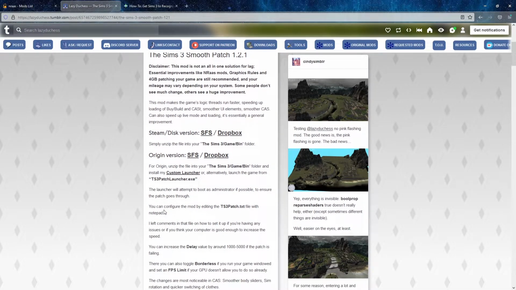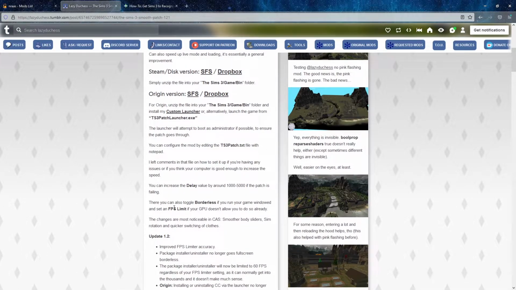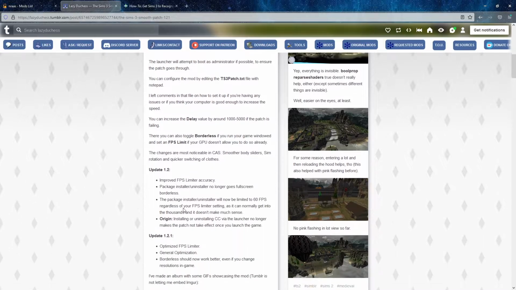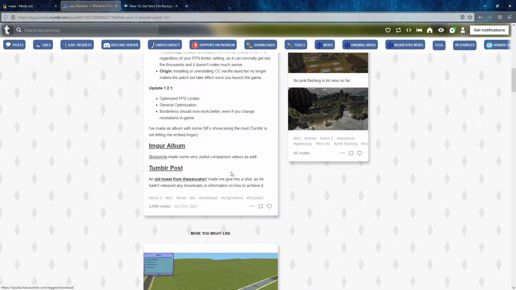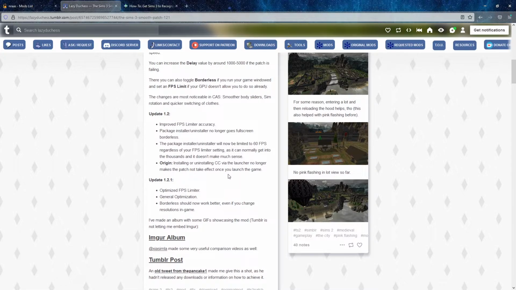It's installed a little bit differently. You put it into your bin and then you open it like this. It does some optimization and fixes a lot of lag stuff for a lot of people. Some people have reported it decreasing minutes off their load time in Create a Sim and stuff like that.